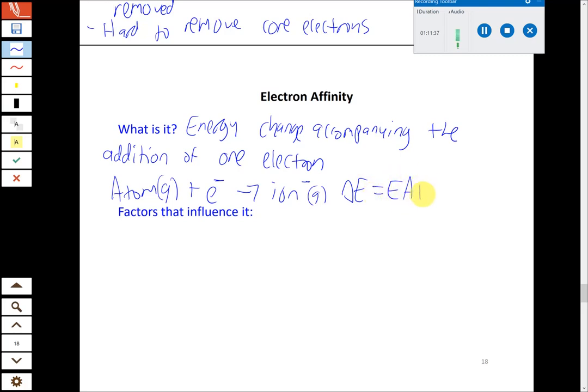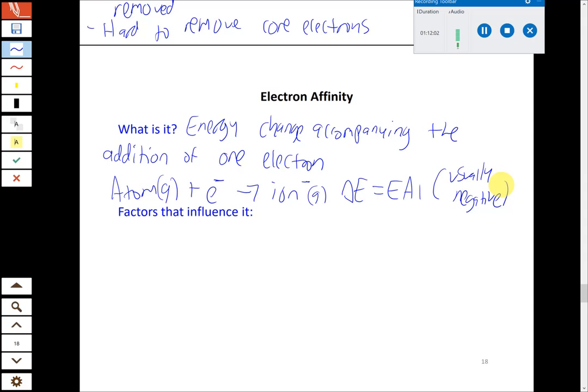And again, you can have first, second, third, and so on, which is referring to the electron affinity for adding 1, 2, 3, and however many other electrons. This is usually a negative number, the first one anyway. So normally it's favorable energetically. You basically lose energy to add an electron. You're forming a new attraction between the electron that you've added and the nucleus that's in the center of the atom.